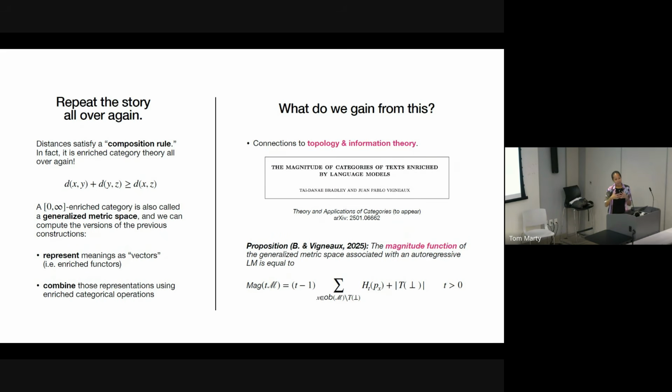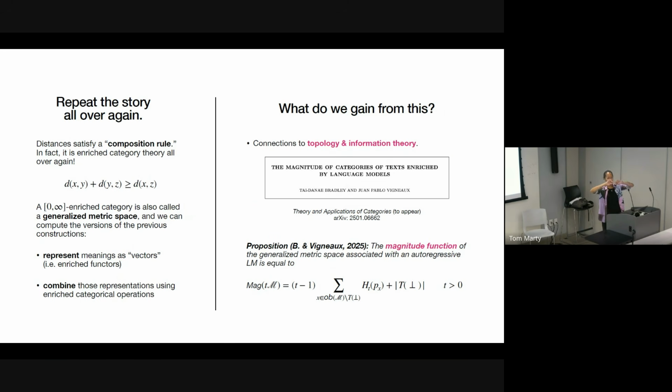This is a number associated to a generalized metric space, which sort of captures an effective size. It's a little bit different than volume and area, but it generalizes those notions in ways. This notion of magnitude also generalizes the concept of Euler characteristic in topology. So if you're familiar with that, it's sort of counting how many faces and vertices and edges that you might have. So this generalizes that. So we take this idea and apply it to our metric space of language.